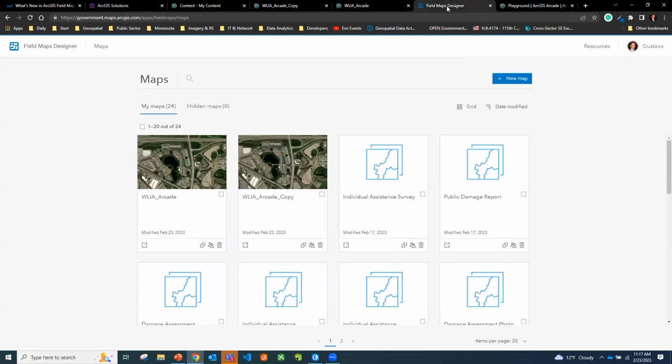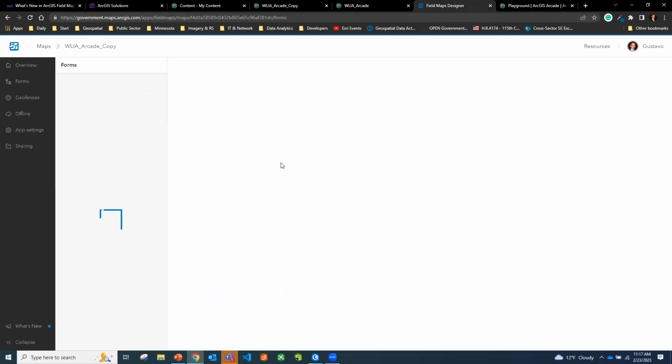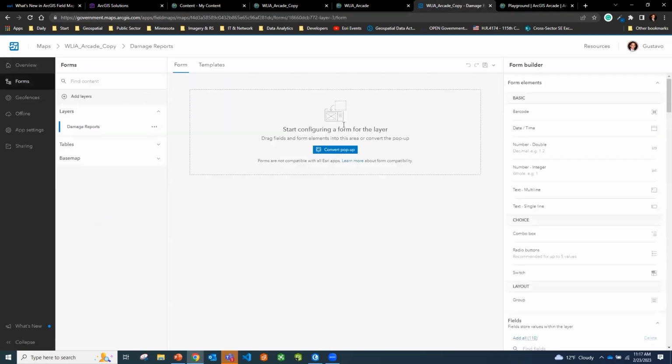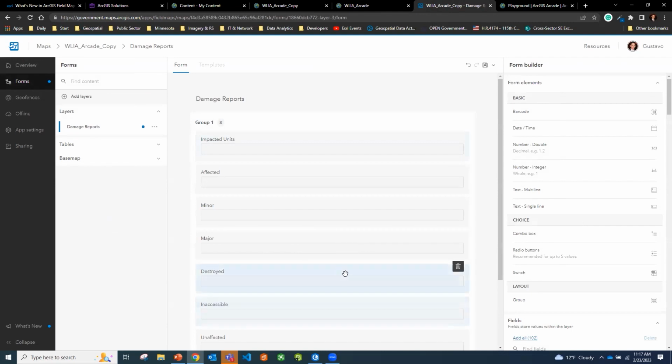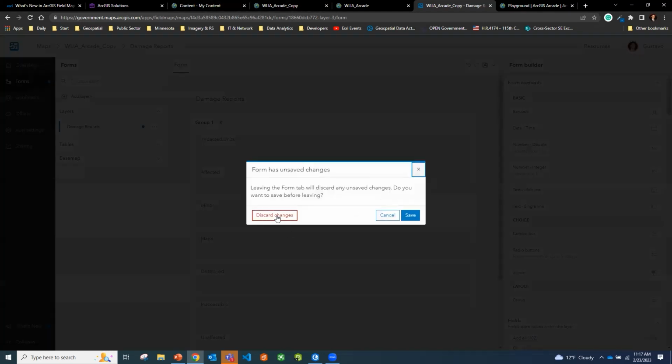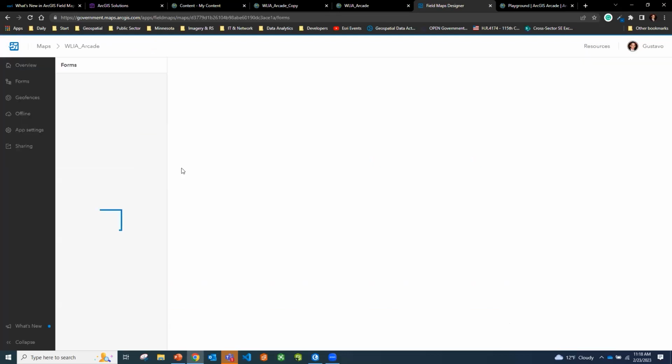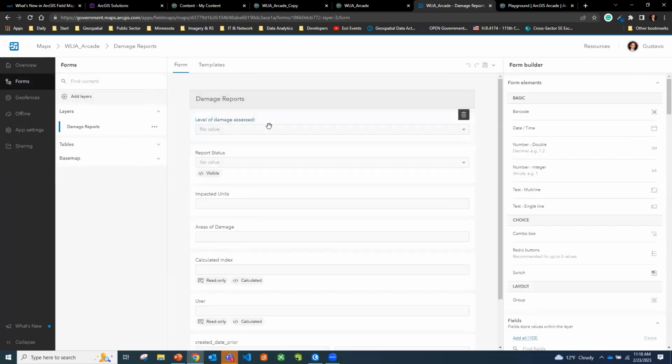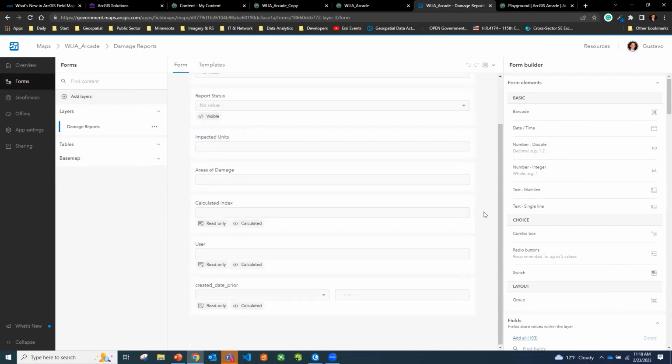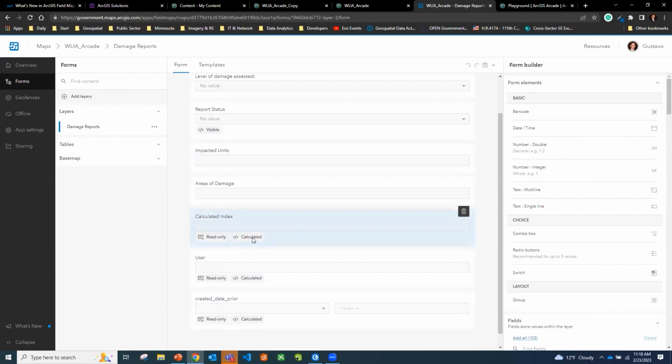So if I go to Field Maps now, and I click on this one, which is actually the original one, you can see I don't have any form created here. I could convert my entire set of attributes to the form. I can add additional things, but I'm going to actually open a different one that I configured for this demo. So when I open this map, I have the form that I configured with just a couple of fields. And you can see that some of these are using calculations, and some of these are also going to use functions that will capture values without the user having to enter that information.